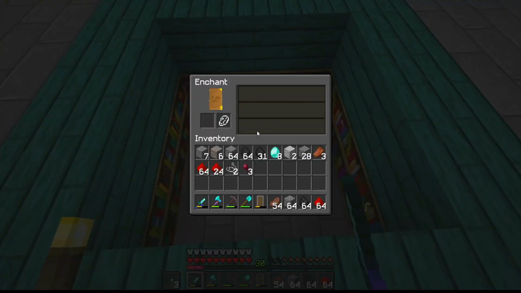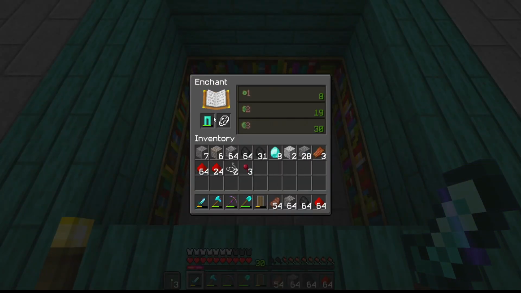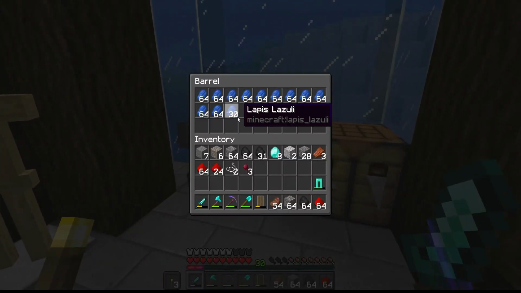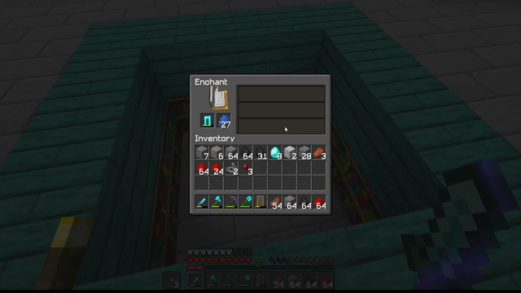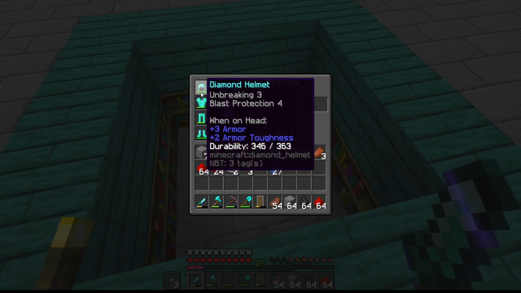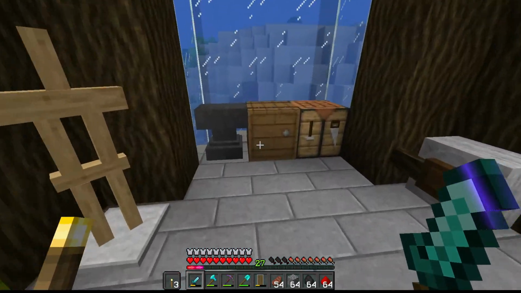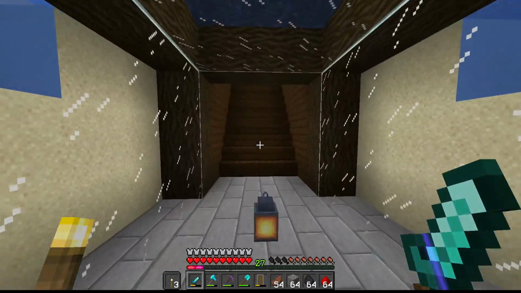Alrighty, guys, we have level 30 here. Finally get... Oh, I forgot. I always forget the lapis here. So we can get our last enchantment, Unbreaking 3. I think all of them have Unbreaking 3. That is lovely, because I tend to go through my armor like crazy.